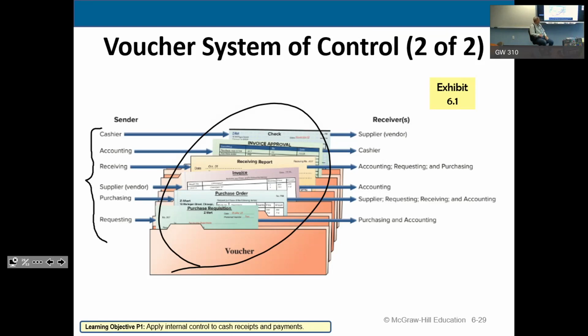I went down there, and the purchasing agent said, "What are you doing?" I said, I needed spark plugs. And he said, "You don't just buy spark plugs. I approve it." Like, you approve it? What do you know about spark plugs? He doesn't know anything about spark plugs. He said, "It doesn't matter. I approve it so that you don't steal." And I'm like, "Oh, okay, I get it."